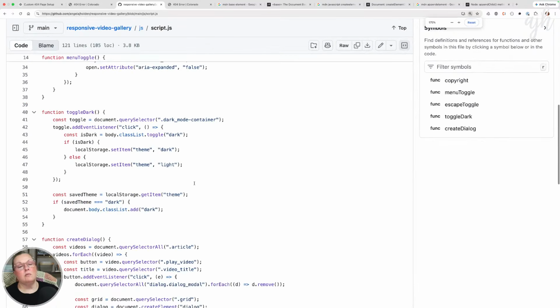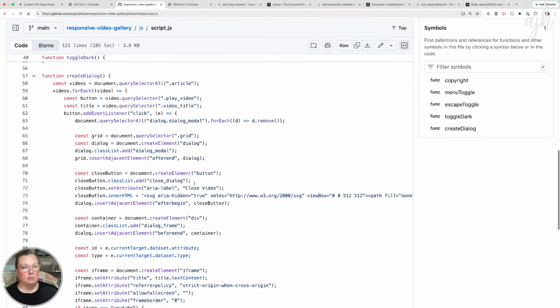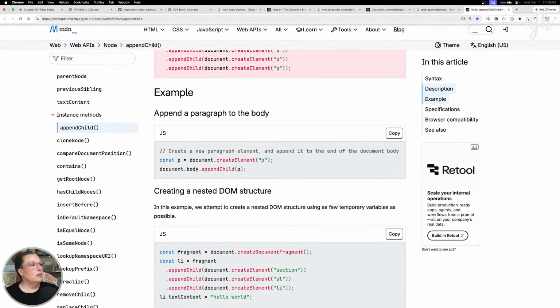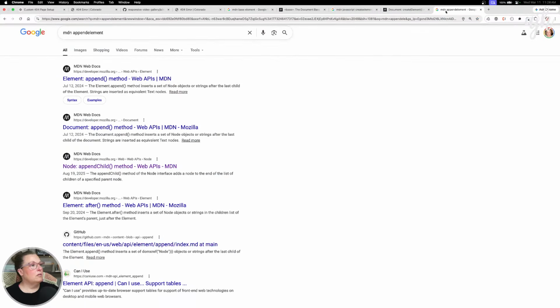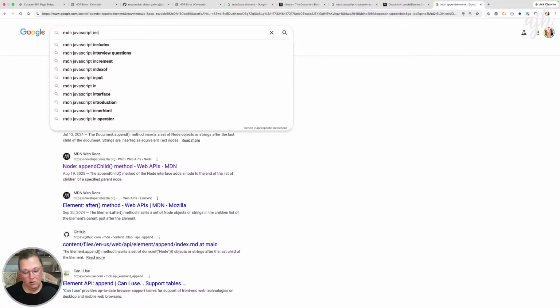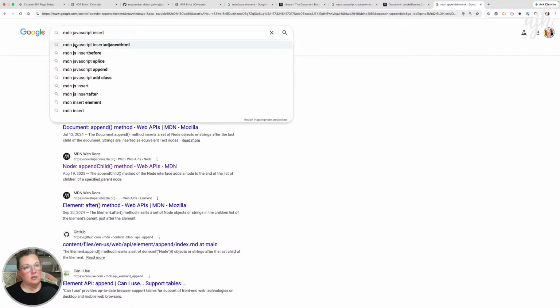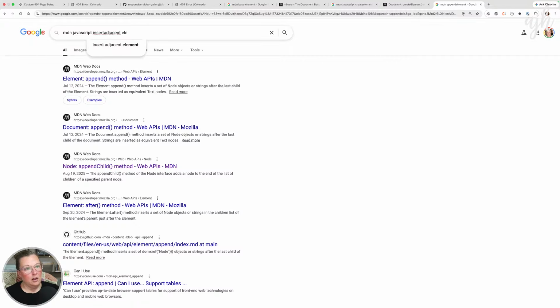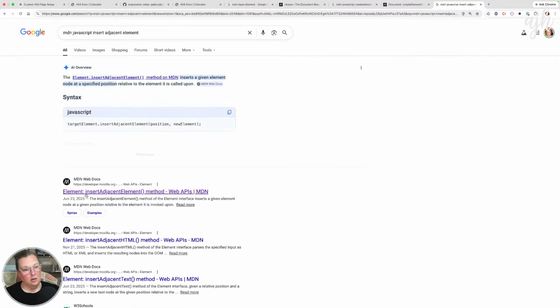It's a little bigger. Insert adjacent element. Yeah, this is the better way to do it, I think. Insert adjacent element, right here.